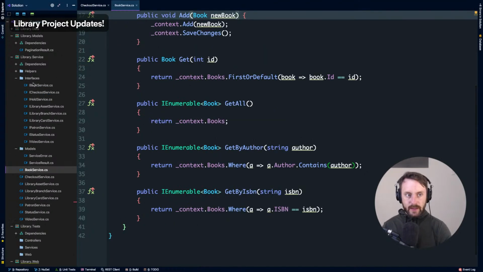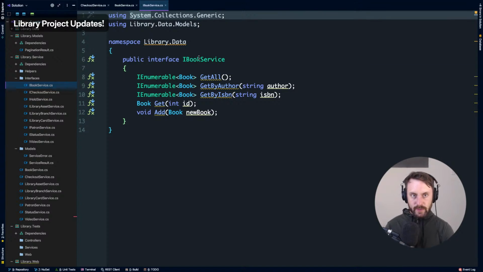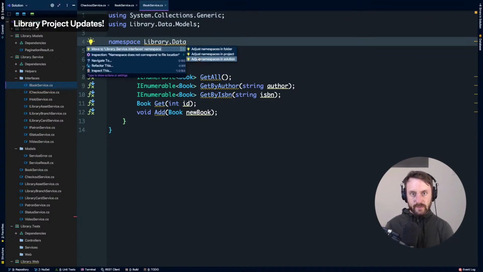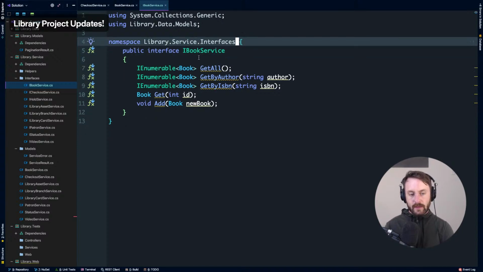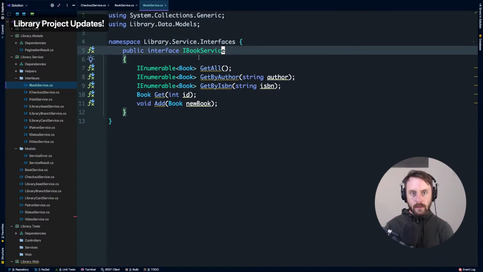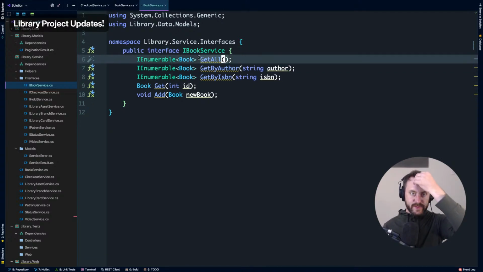All right, so what I want to do now is, what time is it here? No, it's not too late. We're going to update the namespaces for everything. And rather than return a book, first of all, I want to return a book DTO, but I want to return a service result with that book DTO, if that makes sense. I certainly don't want to pass the entity model back. I want the service layer to do all the translation. We can use Automapper for that. But I also want it to speak service result responses.